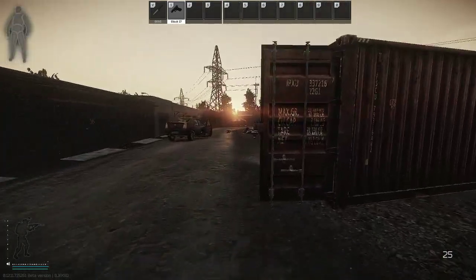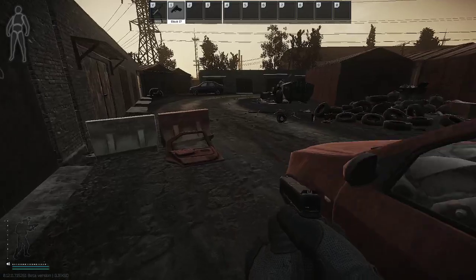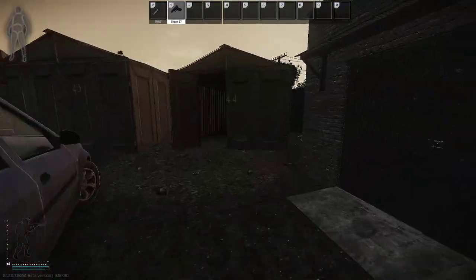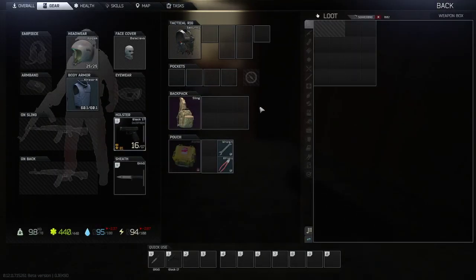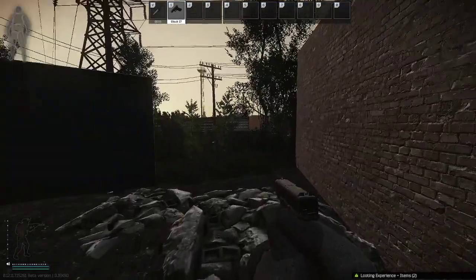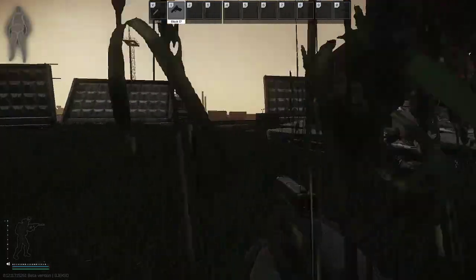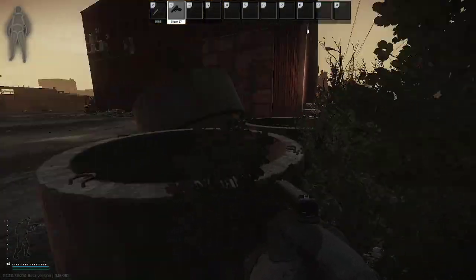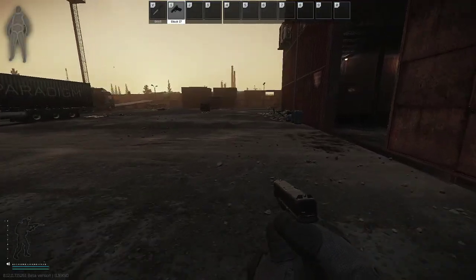There are no scavs here. I must have got really lucky or unlucky. You know, if they're not here, they're probably over at Big Red. So, let's go run over there, and clench my butt cheeks and hope I don't instantly get shot at an extract point. I'm probably not the only one who has spawned here. If I'm going to get shot, it's going to be between here and entering the building, or somebody already in there. Yeah, it wasn't stealthy at all.